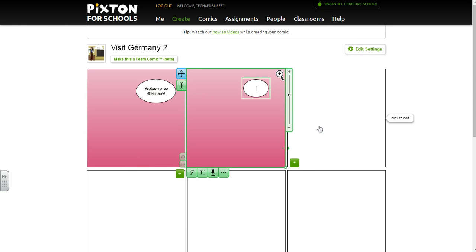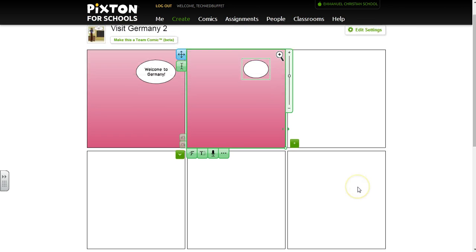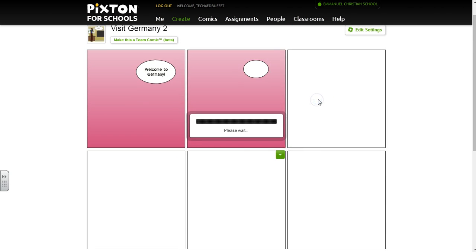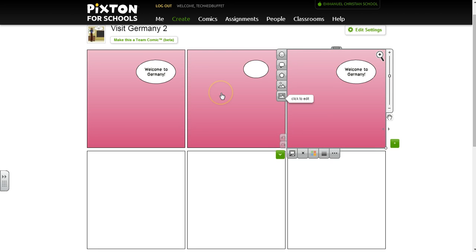Okay, a little mistake there. You don't click the plus sign. That's going to add a panel to the bottom, which we don't want. We'll worry about that later. Just click on the next blank frame. You can see I did it here. Okay, it's going to duplicate what you did here. It's not a problem. You just click in the box, highlight the text, and put in your reason.